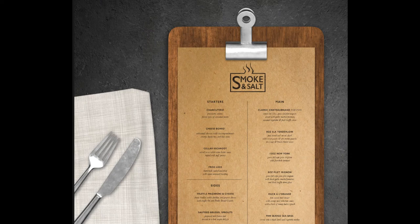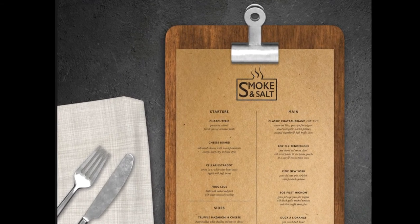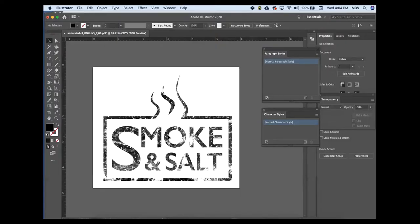All right, today's about typography. We're going to do a menu design for your Smoke and Salt logo. So let's get started. Let's go into Illustrator. We got to start here. I have this logo from my student last semester.